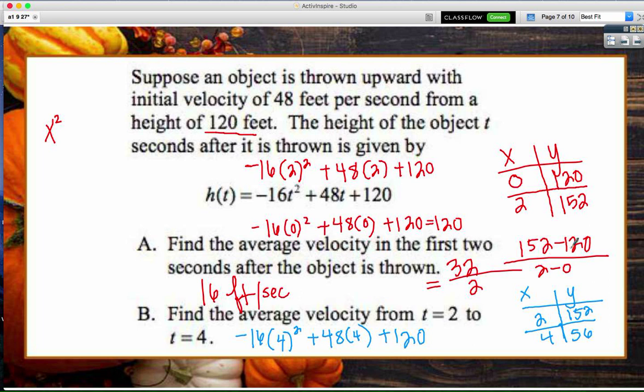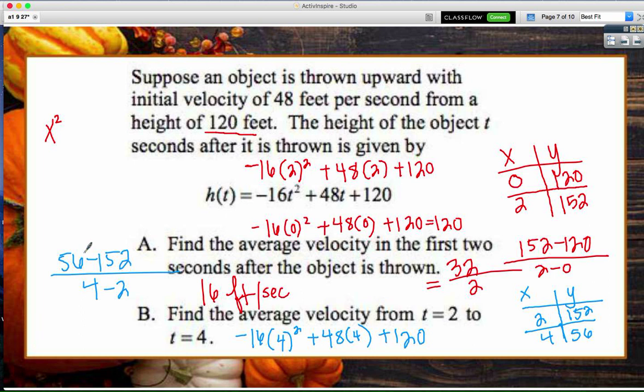Okay. So I'm going to do it in parentheses here. Times 4 squared plus 48 times 4 plus 120. The way you were typing it was following some order of operations incorrectly. All right, so when you find it, yes, sir? Negative 64. Okay, so when you did 56 minus 152 over 4 minus 2, you should have gotten a negative number. And he says it's negative 64. Is that confirmed?